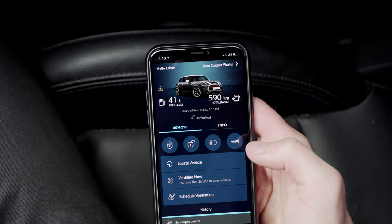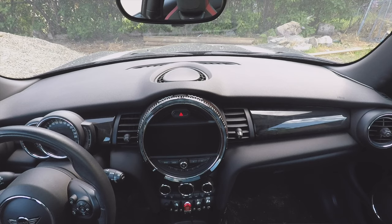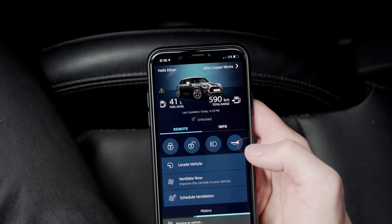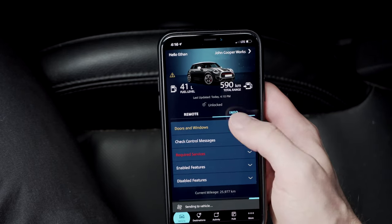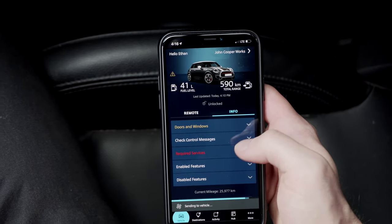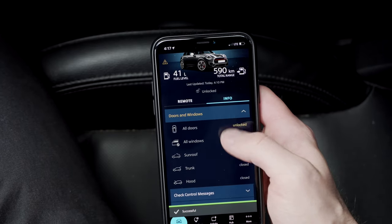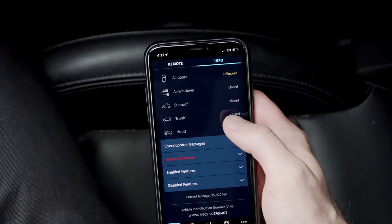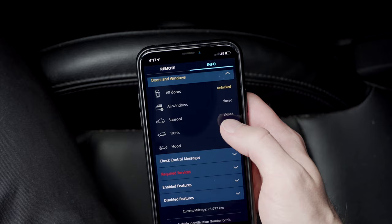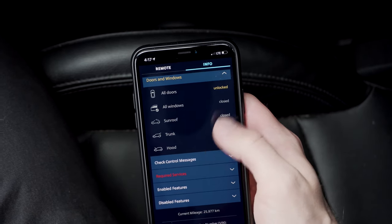You can actually see how the fans are turned on in the car and start the air conditioning. And that's pretty much it. You can also go to info here, and it gives you notifications about your car, such as what doors are locked or unlocked. If you can't remember if you had your sunroof open or not, or your trunk open or whatever, you check here and it will tell you.